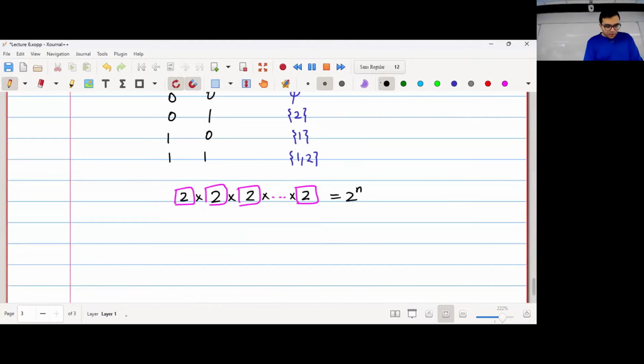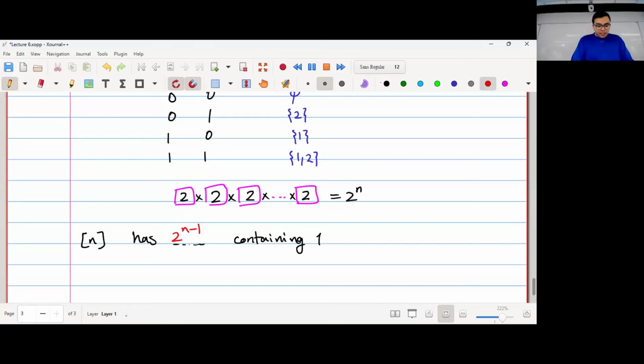So here's one. Let's say I look at the numbers from 1 to n, and I want to only look at the subsets that contain the number 1. How many subsets contain 1? Well, this would just be 2 to the power of n minus 1.